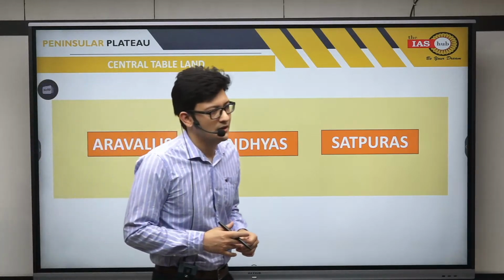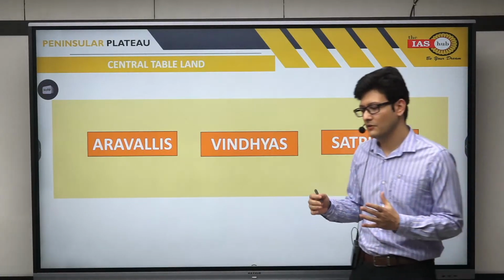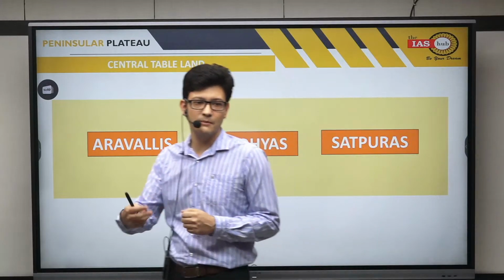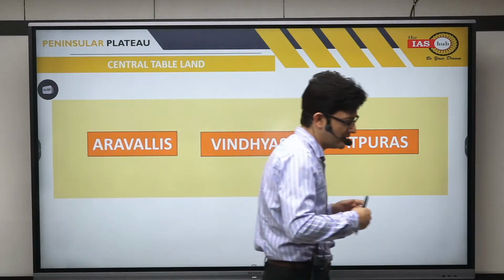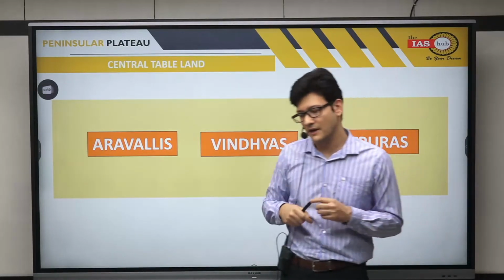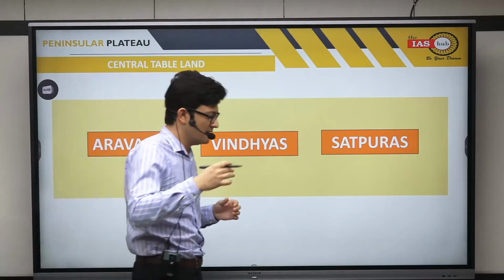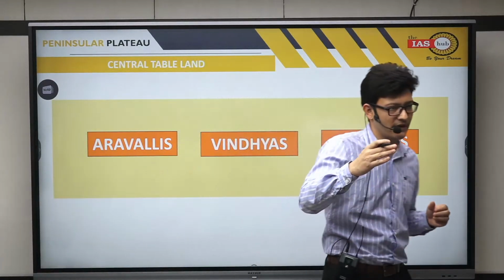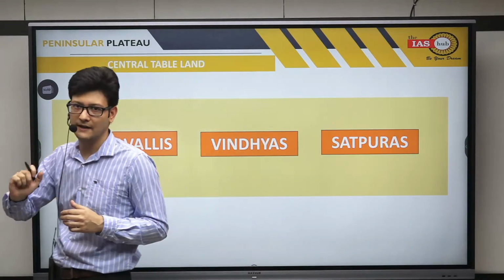No, not Himachal. If you are considering any ranges, we have to see which regions they are passing through. So the Aravallis, if you are going from the southern direction to the northern direction, pass through the region of Gujarat. Then they cover the area of Rajasthan. Then they move towards Haryana, and end in Delhi.